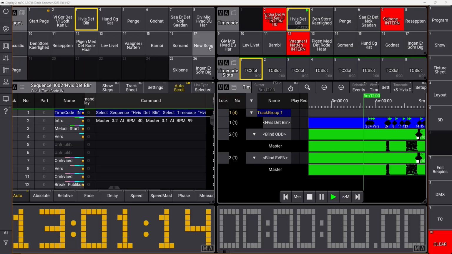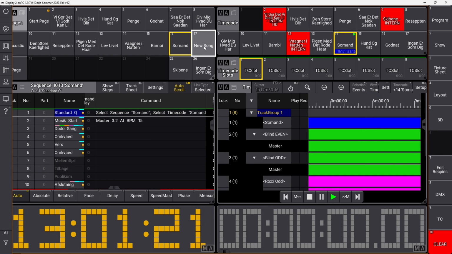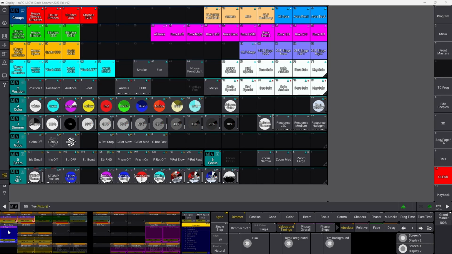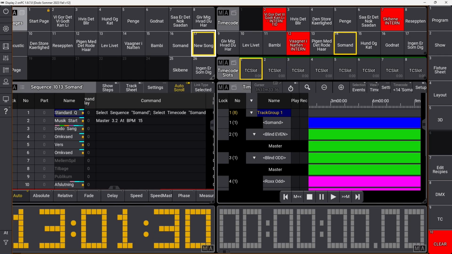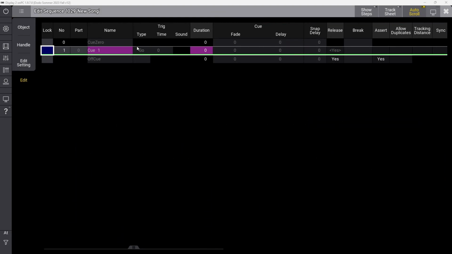So we just made a new song over here. We can go there, like if we go to previous page and we go one page forward. Let's see what we have here. We go into our playback. You can see it selected our new song. Oh, it didn't select the new song. We need to set it up for that.